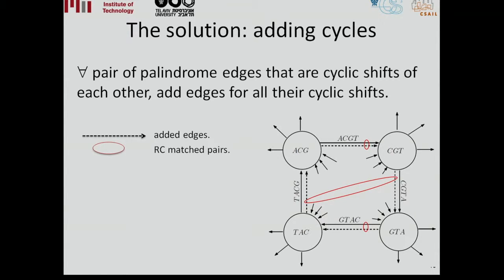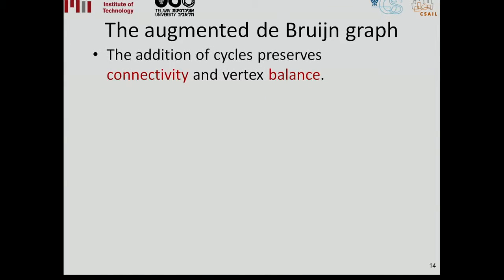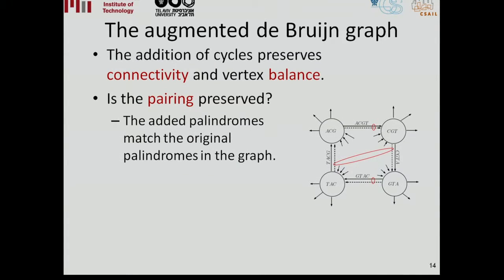So we preserve the degree constraints because we added cycles, and we preserve the pairing condition, and of course strong connectivity is remaining from the original problem. So we satisfy the conditions of the theorem, and now we can apply the simple RC Euler algorithm and solve the problem on it. Okay? So we already said we preserve connectivity and balance, and it's a simple lemma to show that actually the cyclic shifts also fall into a collection of pairs.